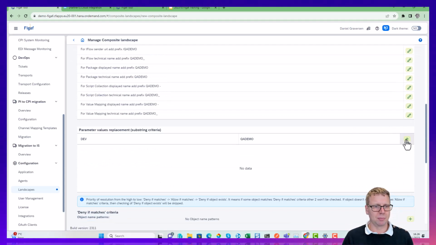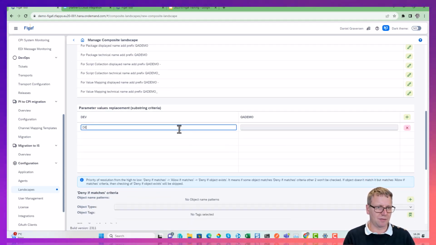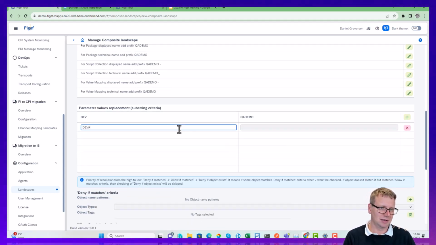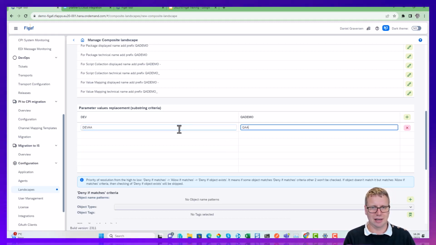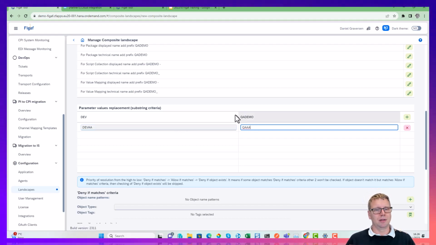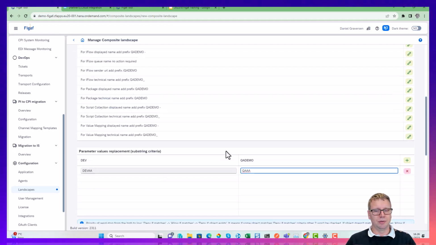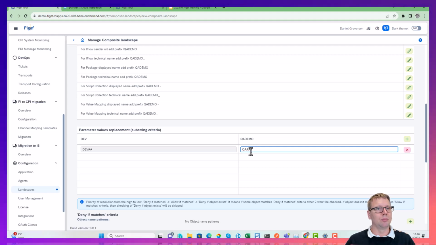Then we have parameter replacement rules. This is where you can say, okay, I have a value that's called dev xxaa, and that will be replaced with QA AA. So you have host names that you can add as a part of this. You don't need to remember what the S4 host name is in our QA system, and you always forget. With this, you have one simple way of handling these transitions, and obviously then on the production one, you will add from QA AA to production AA.